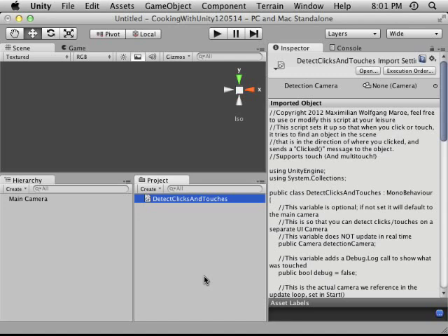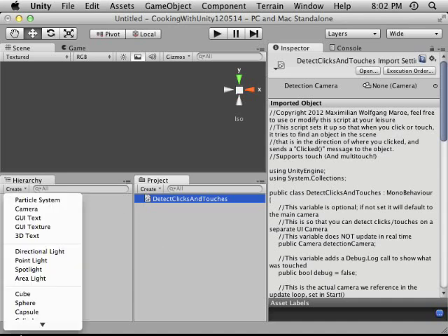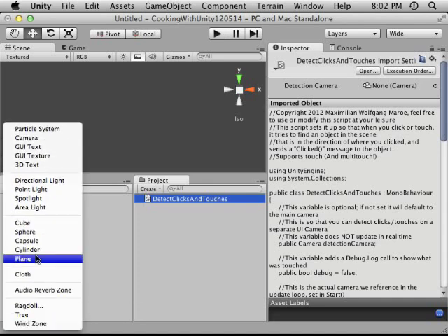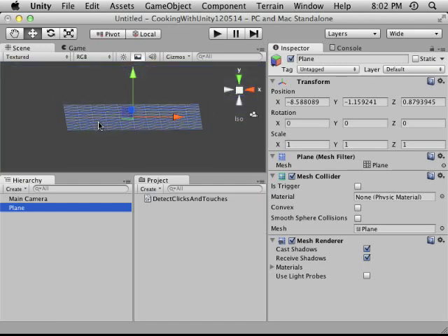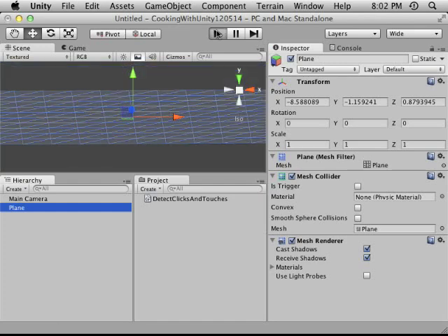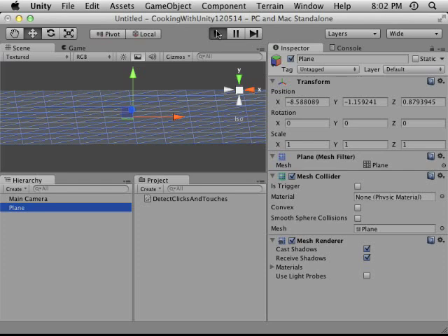So, how are we going to get started here? Let's first get our enemies and our basic play area set up so that we can work from there. So I'm going to start with a plane. That'll be our actual play area. How does the plane set up by default? Okay. So if we just hit play, we'll have a plane.